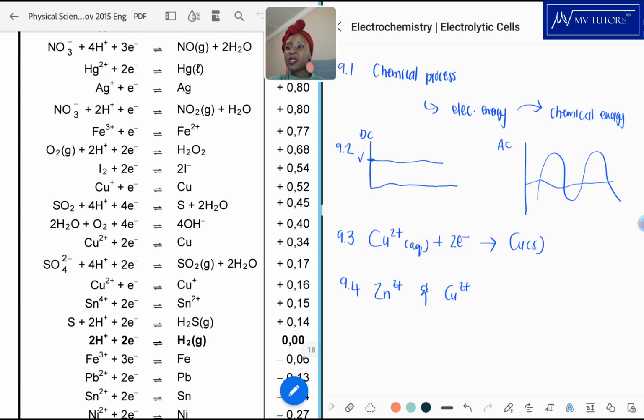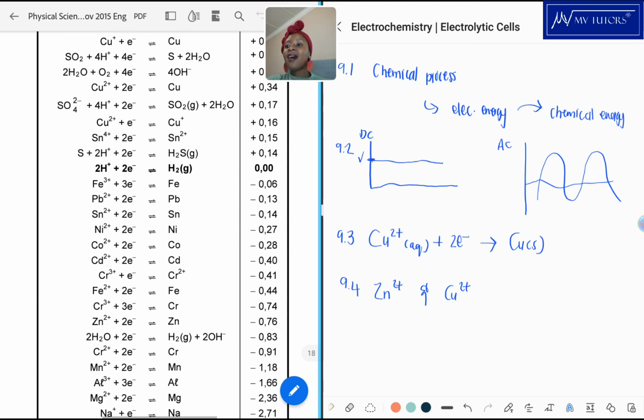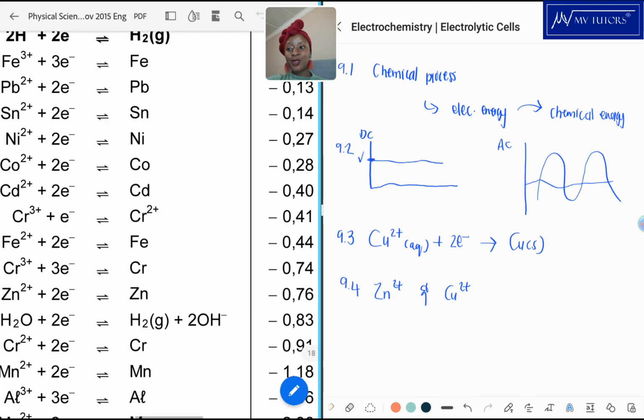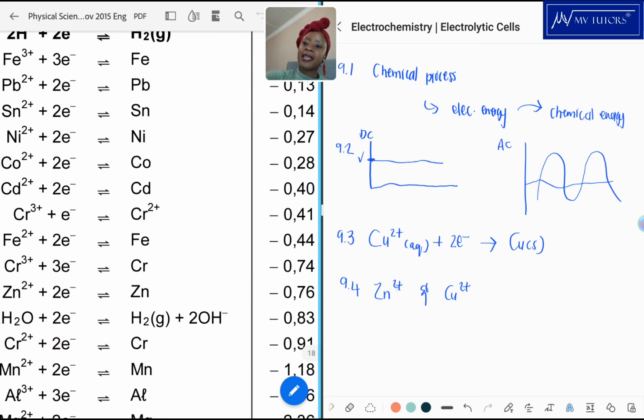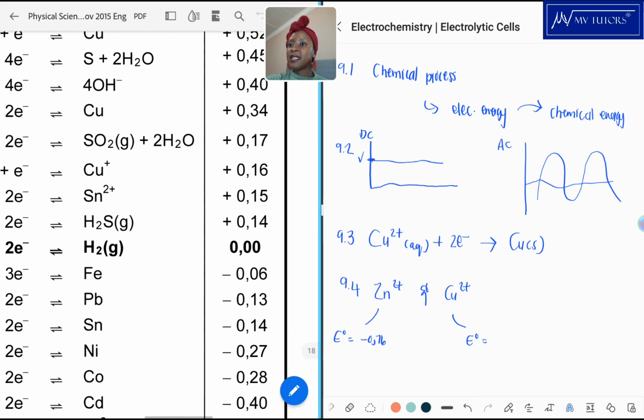So we have copper here, which is 0.34. Now let's look at the bottom. Let's not even bother going to the top. If we look at the bottom, there is zinc. Yes, zinc was supposed to be there, or else you wouldn't get pure copper. So we see that actually zinc has an EMF of negative 0.76. Okay, and copper has an EMF of, I forgot what we said, 0.34.